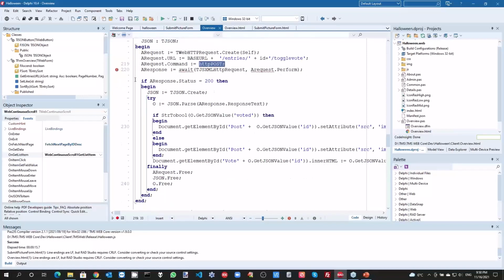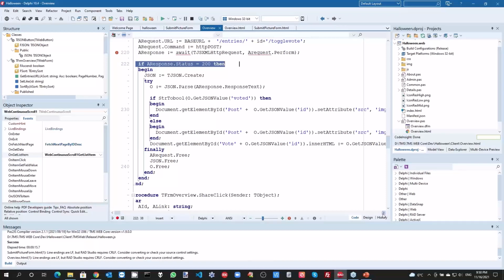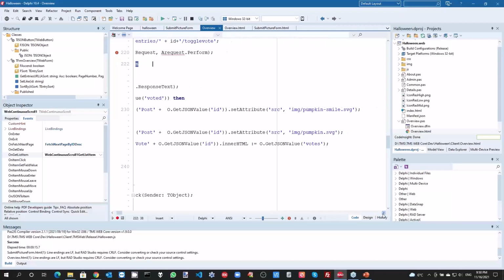When the response is successful, the status code is 200, then we get from the response the new state whether this submission is voted or not voted, and depending on this new state we will replace the image for the pumpkin with the orange version or the white version.